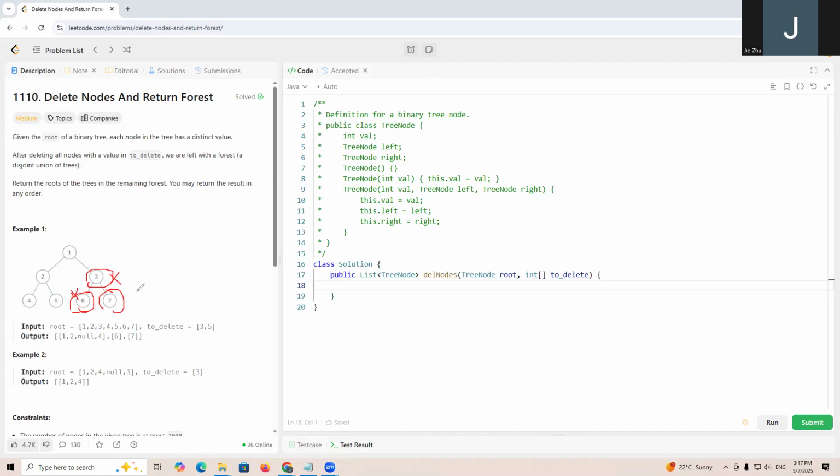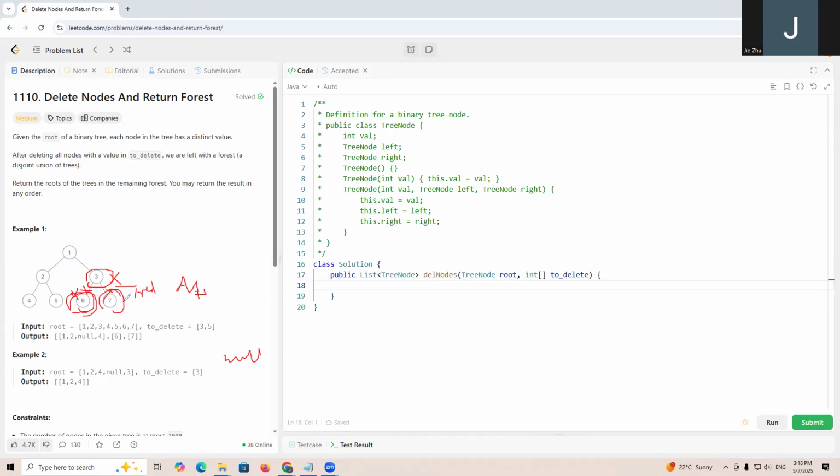So how do we know if a node is deleted or not? For this question, we can have the DFS, the divide and conquer, return a tree node. If a node is deleted, we return none. And if that node is not deleted, we just return this node. So in that case, if its left DFS result is not null, we need to add the left node to our result.